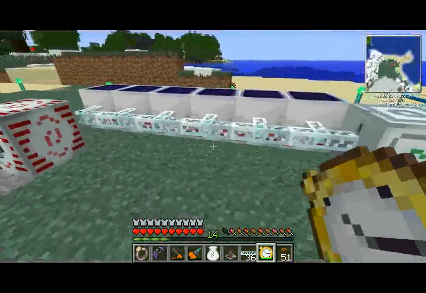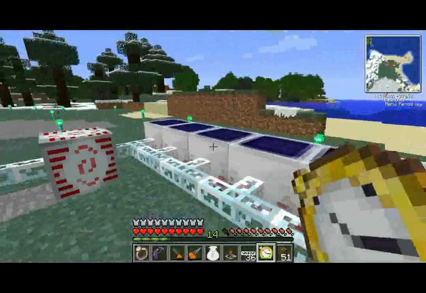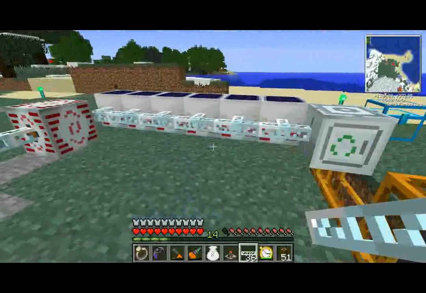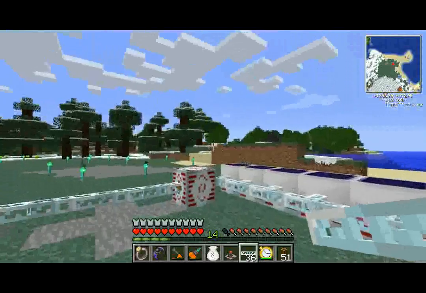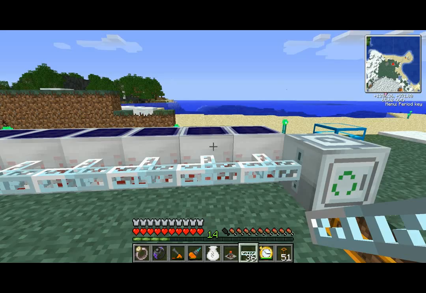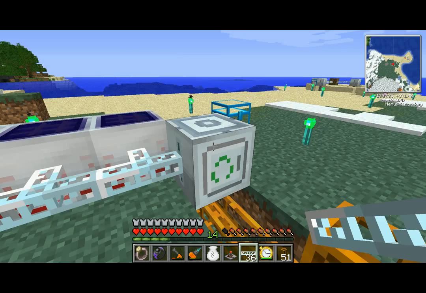Now, this is the configuration that I'm running to power the mass fabricator. All of my power generators are over here. Now, those can be whatever you want, different types of generators, geothermal, etc. However, what I'm running right now are just HV solar arrays, because they're perfectly sustainable. You never have to worry about anything. But I have 7 of them running the mass fabricator at this speed.